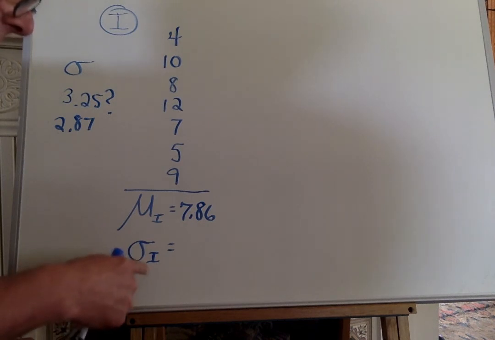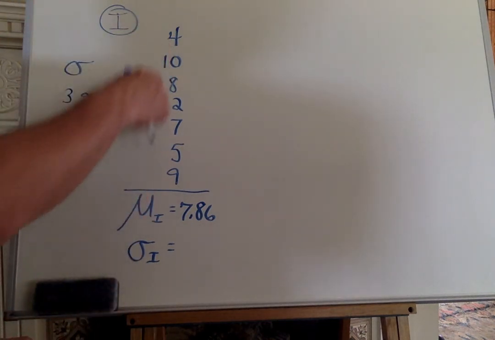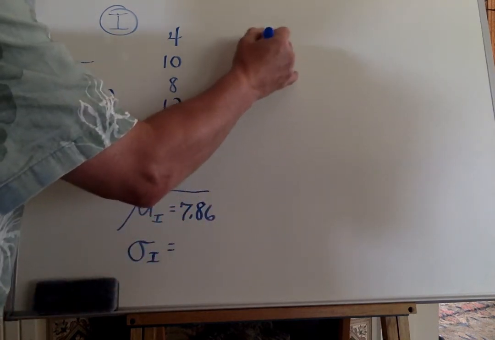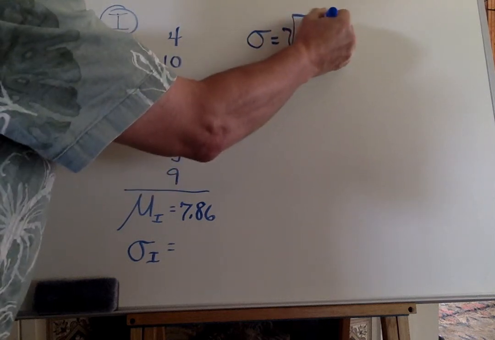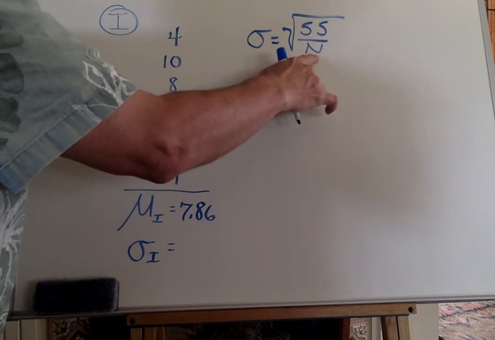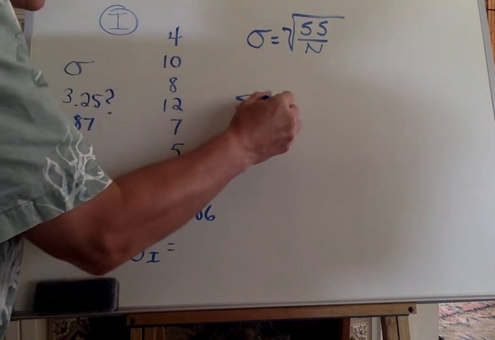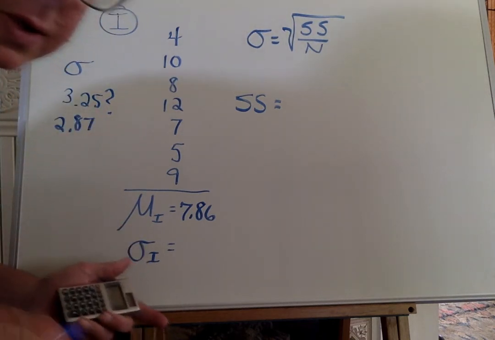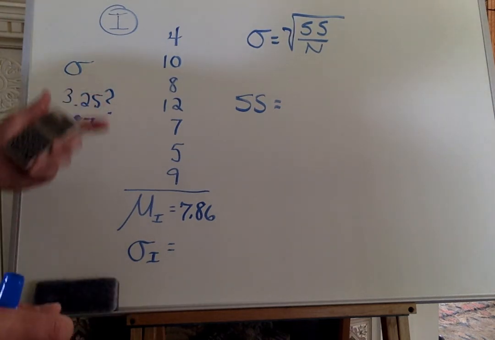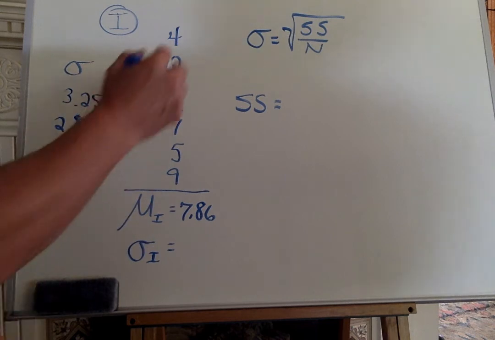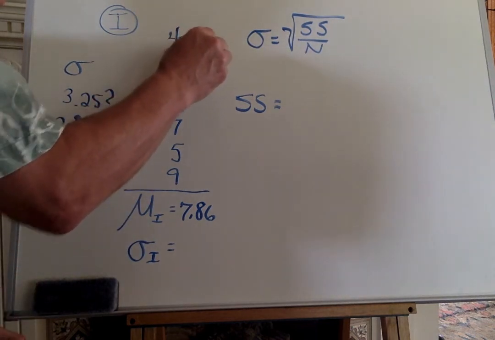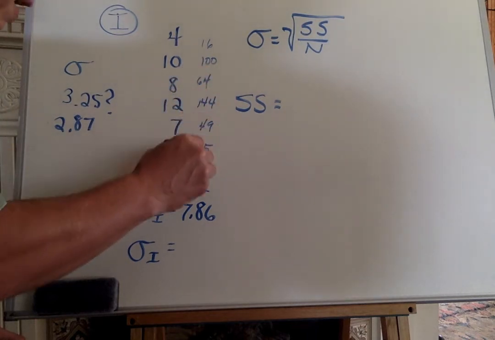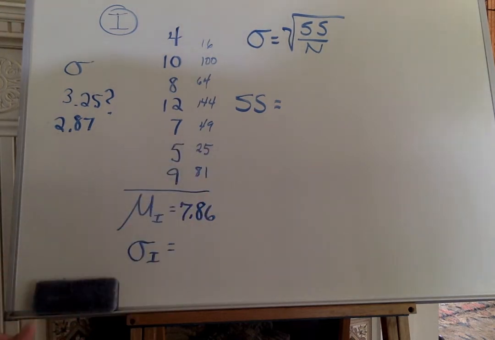What does sigma tell us? It tells us, on average, how much these scores are varying from the mean. Okay, well, let's get it. So I want to get sigma. Here's how I calculate it. I already have that number, that's 7. But I need my sum of squares. Because I know my squares from 1 to 12, it makes it easier. 4 squared is 16, this is 100, this is 64, this is 144, this is 49. You can get this with your calculator, but it's nice to know that stuff.